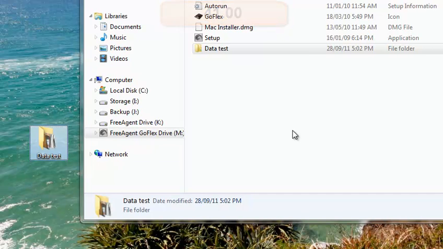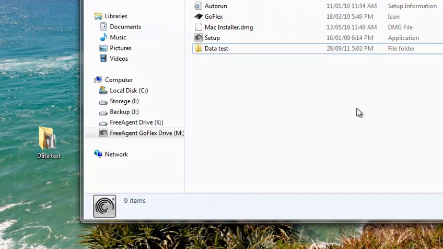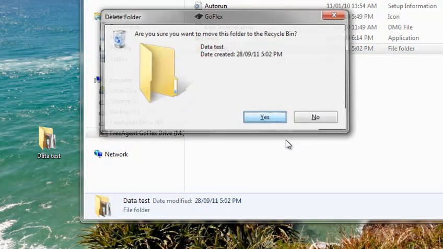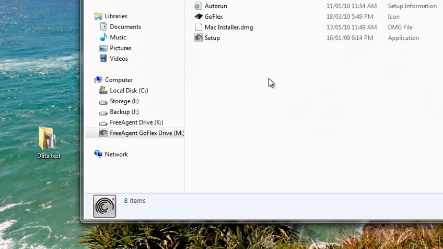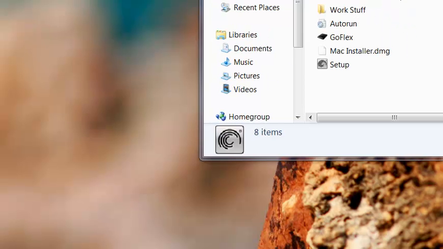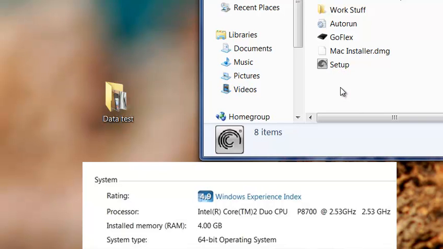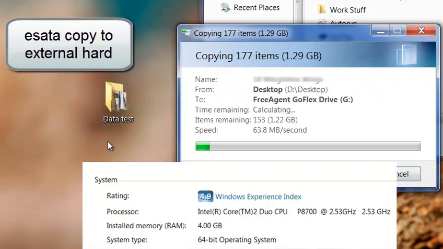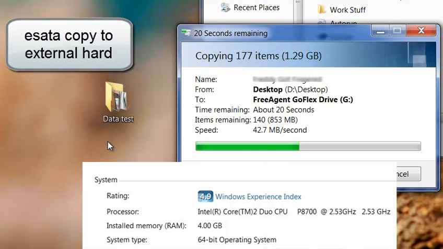For the eSATA stuff, because my desktop computer doesn't have the powered eSATA drive, I'm going to go to my laptop to do that. Here is the laptop. Now, screen resolution being different, we're a little bit more zoomed in here. So, laptop specs popping up down the bottom there, and I'm using the eSATA connection to copy that same folder with all the same exact documents and files onto the hard drive.